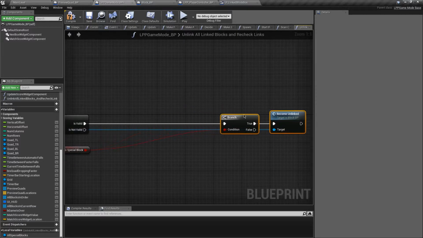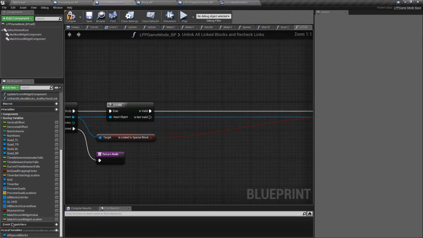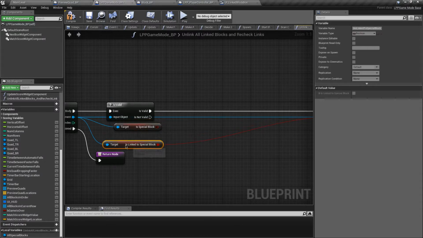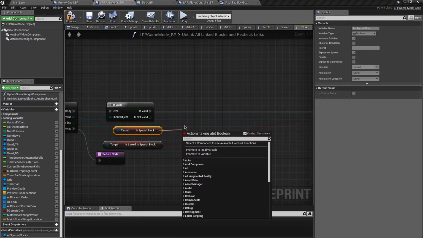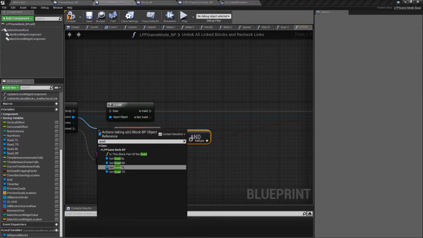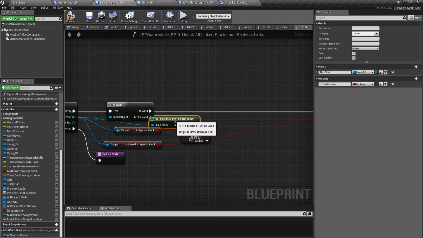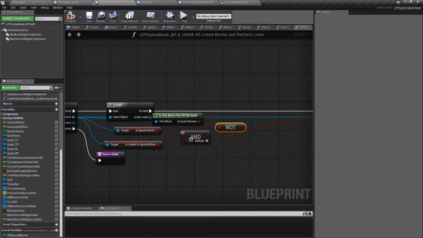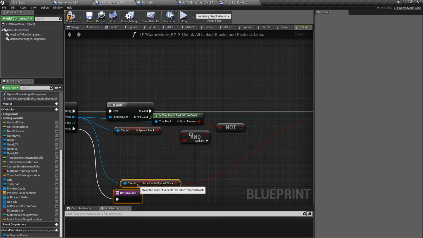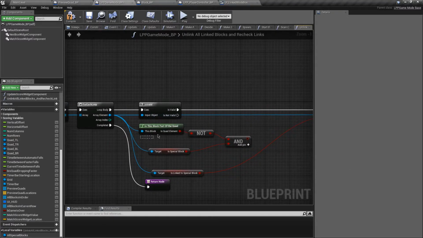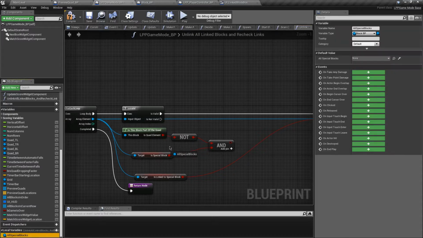But whether it's linked or not, we want to check and see, is it a special block? And is it part of the quad? So if it's not part of the quad and it is a special block, so if this block is not part of the player's quad and is a special block, then we want to add it to this array of all special blocks.